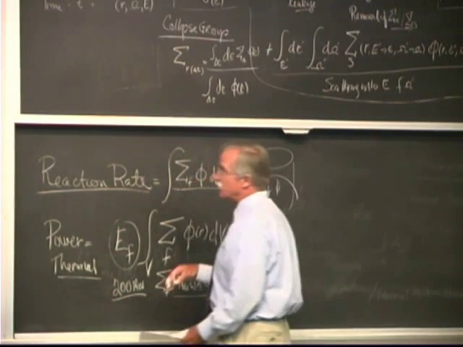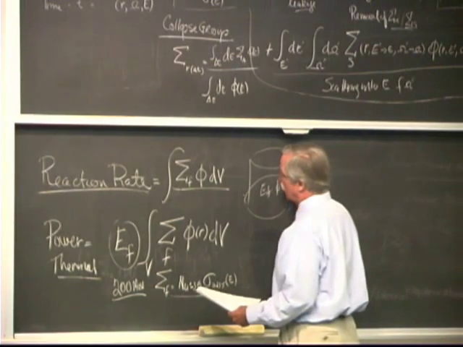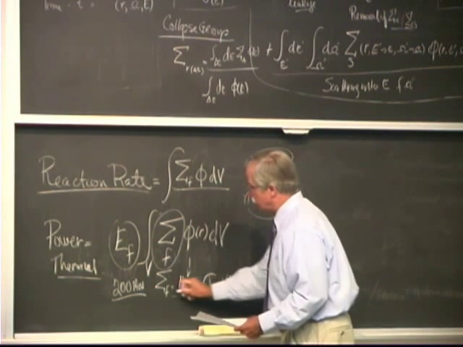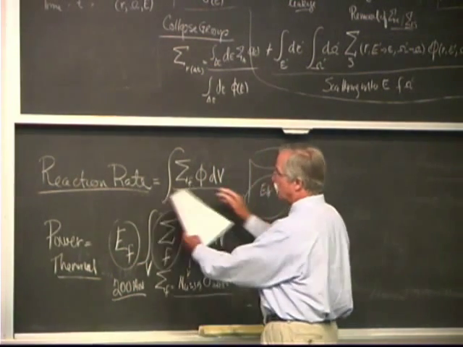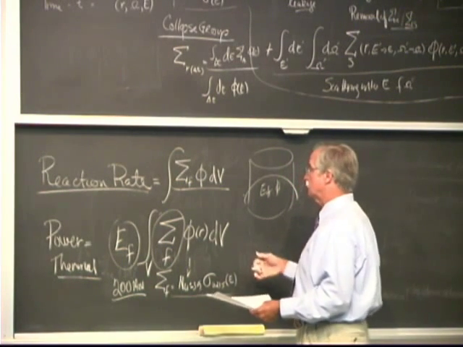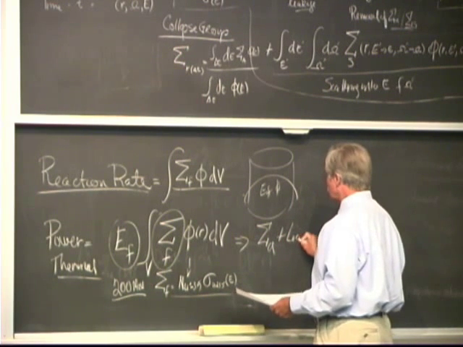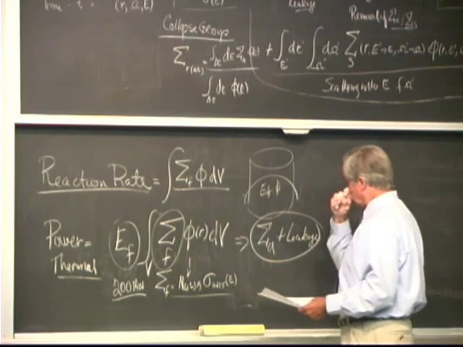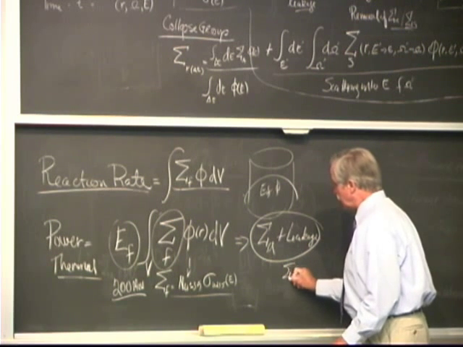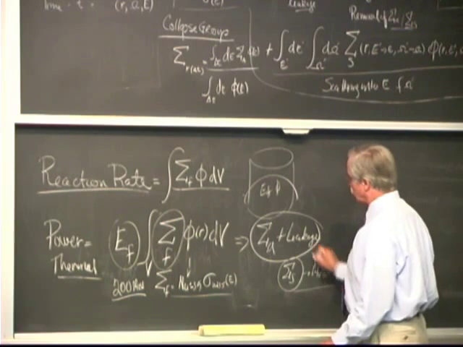This is the purpose of this entire lecture: to understand that you have a core power distribution that you can calculate using diffusion theory, and that core power distribution creates a flux. That flux, depending upon how you configure your fuel, will be able to produce a certain amount of energy at 200 MeV per fission, which you integrate over the whole volume. You can calculate the total thermal power that the core or configuration you've created, assuming it's critical, can make. The other factor you need to worry about is the location of the absorbers and the leakage, such that you don't lose the neutrons or absorb too many of them in either the boron or the steel or other materials, and that you can appropriately slow down the neutrons by scattering them with an appropriate moderator such that they're not lost or absorbed.